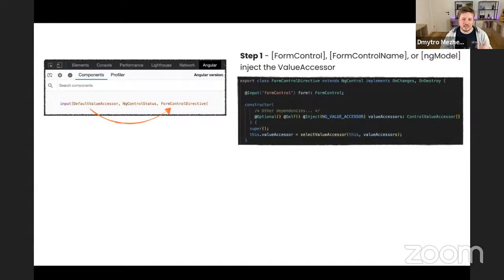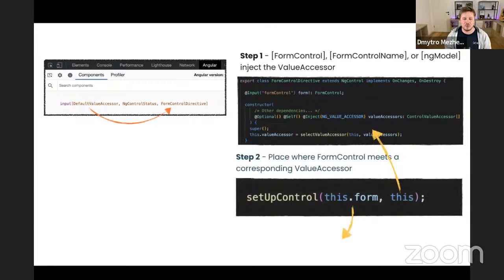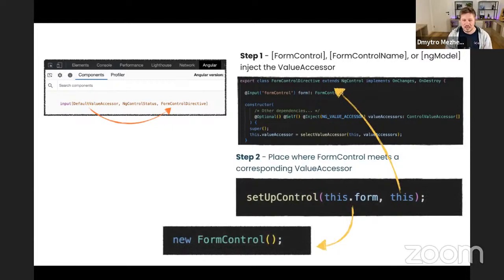And they do it using the ng value accessor token that we already saw, that has to be provided for every value accessor. And once we get a reference to the value accessor, inside the ng on changes lifecycle hook, I think, they call the setup control function, and it provides the corresponding model, and also the instance of this directive that has a reference to the value accessor.